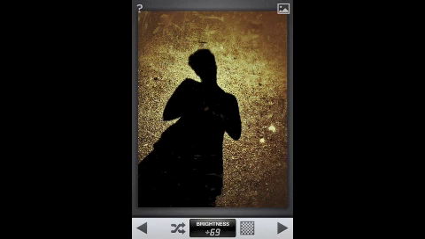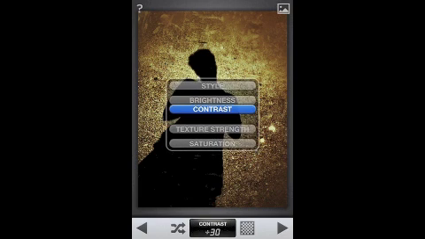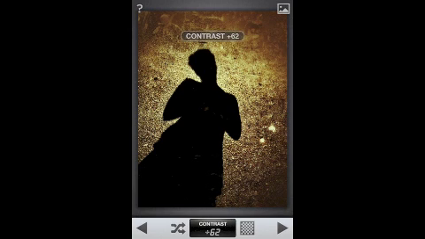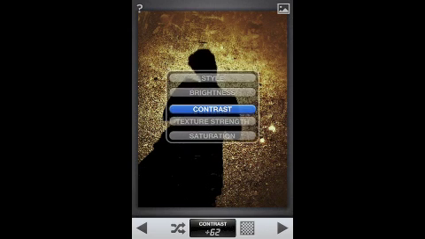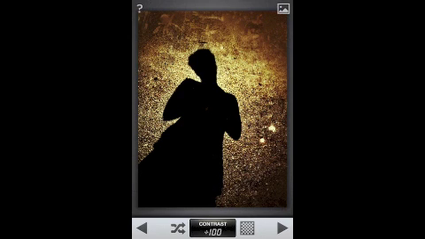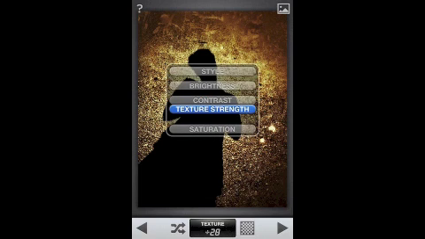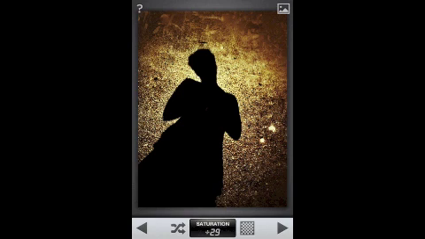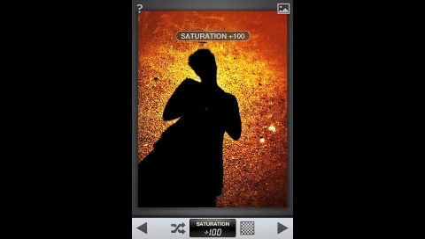The brightness didn't really give me what I did to this picture. I have to kind of remember. I bet the contrast. Let's hit that. Always a good thing in a shadow picture to throw in there. I'm going to go right to saturation. There we go. That's going to add all of the color, the reds and oranges and yellow, that kind of fiery effect that I was looking for in this picture. Awesome. Okay, so that's what I did.